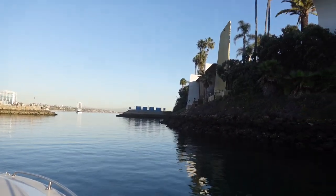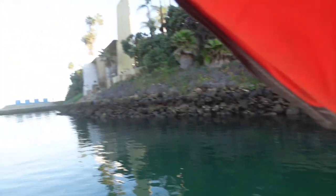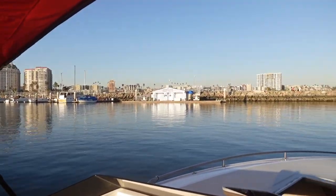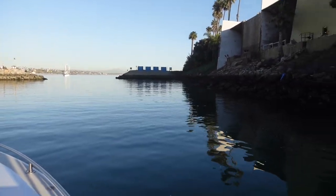Hey, this sun feels so good, y'all just don't know. We sliding on, man. At night, it be lit up right here, super nice. But the lights off because it's daylight. Got the super big boats and the yachts they living over there. Got the gas station. I had just learned all this. I didn't even know. I ain't gonna lie to y'all.